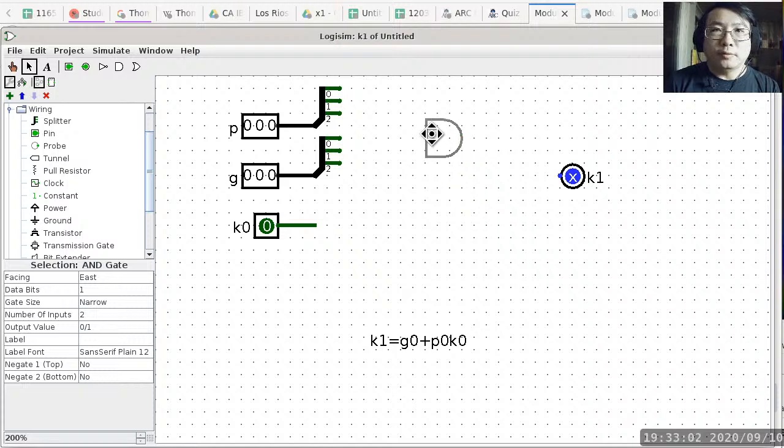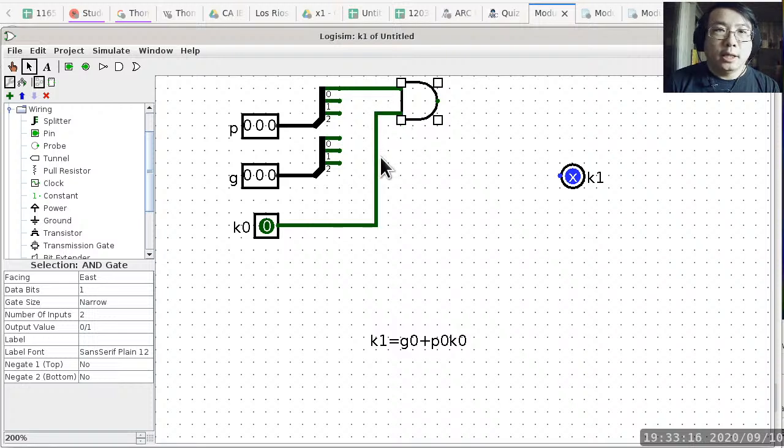And we have to make sure that we are connecting the right bits to this conjunction. The first one is coming from P0, and then the second one is coming from K0, like so. All right. And then G0 is on its own, okay? We don't need to do anything about this one, so this is on its own. And G0 is ORed with the conjunction of P0, K0.